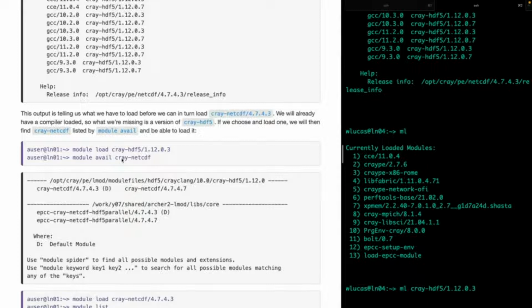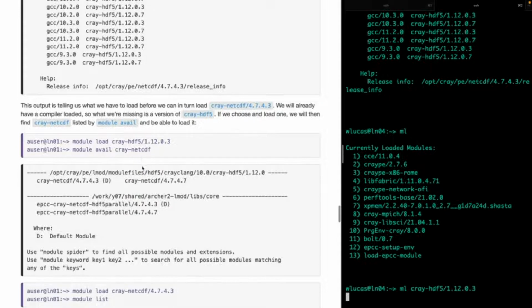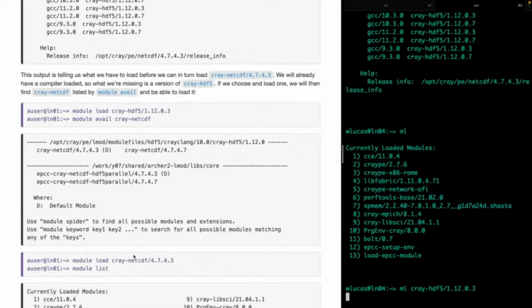That's one of the requirements for Cray netcdf. At that point, Cray netcdf becomes loadable. And so it will show up if we do a module avail Cray netcdf, whereas before it didn't appear, now it will appear. And we can also go ahead at that point and load it.